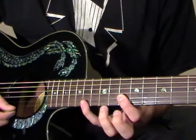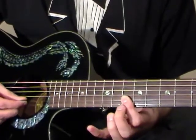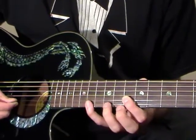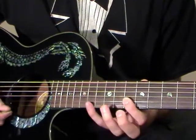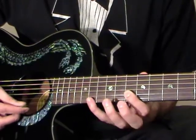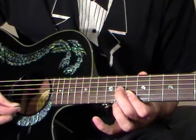Upstroke on the pick there, or down if you want. And then we're going to play the 10th fret of the B, then the 11th fret of the G. Then we just go back down, and the picking pattern here: up, up, down, down, down, sweep picking, or up, up, up, down, down.